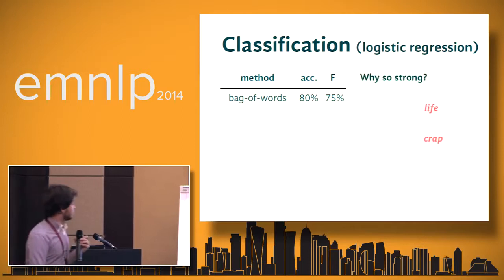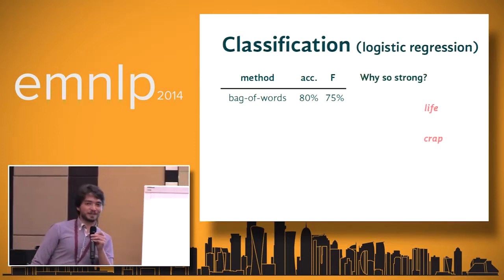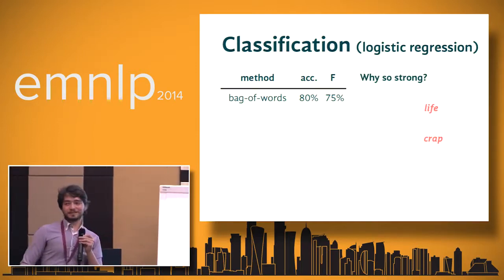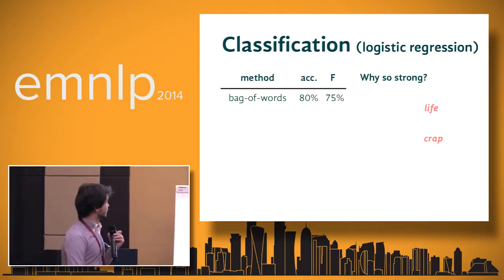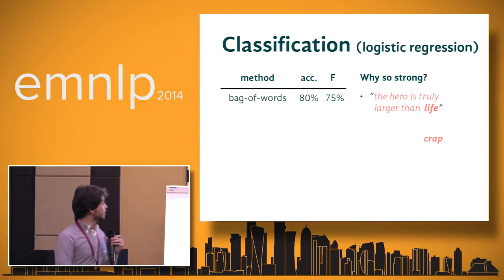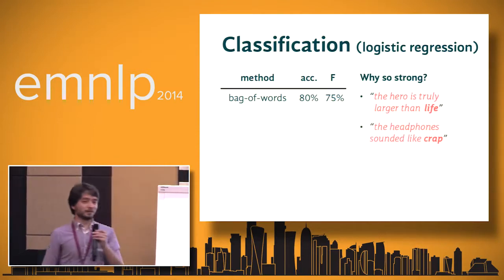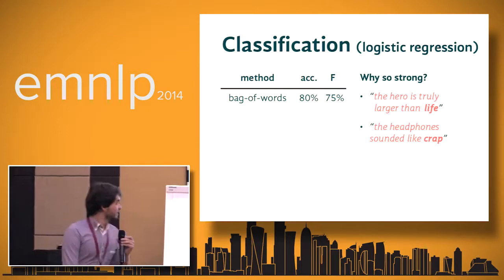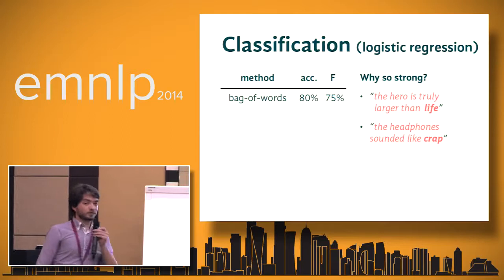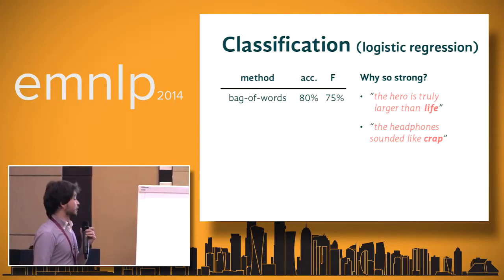Why is this? So these are the top two words in a bag of words model that classifies figurative comparisons well. These words turn out to be discriminative in product reviews because they come from fixed expressions like larger than life, which people like to use. And also when people don't like a product, they tend to say that it's like crap, or that some headphones sounded like crap. People apparently use this often in reviews, and a bag of words model is able to capture this kind of fixed expressions well.